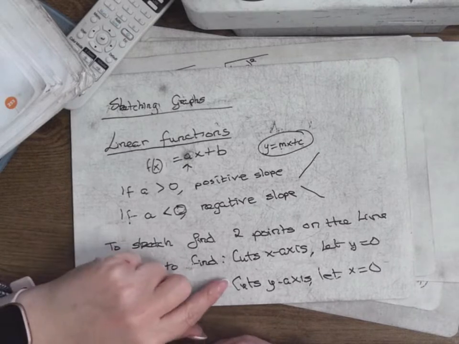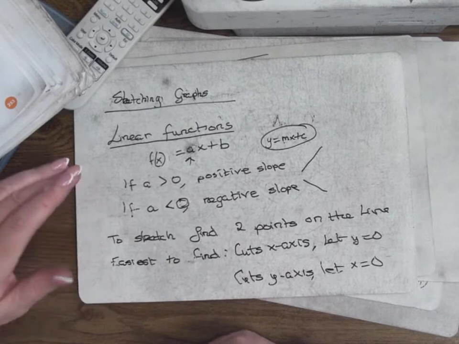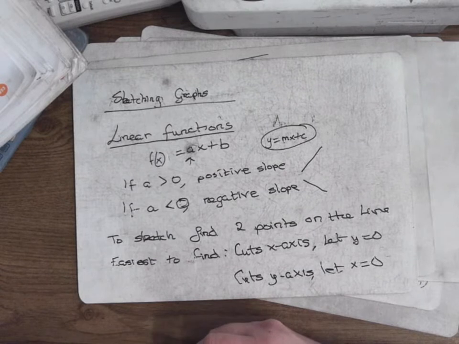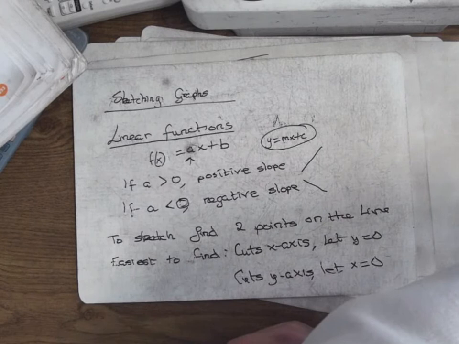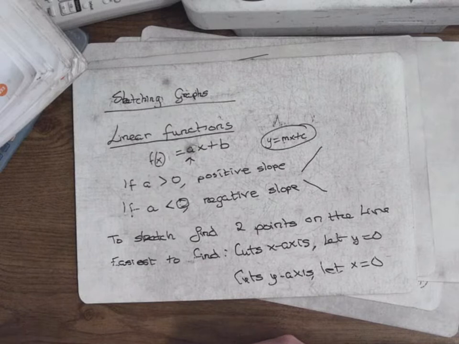But these are just the ones we learnt in third year, and they're the easiest ones to find most of the time, unless the line goes through 0, 0, and then you have to come up with another point. Right, example. Are we okay? No, I'll wait a minute. I'll need to catch up. I'm not writing, so I don't know how long it's going to take you to write it, so shout at me if I whip stuff away and you're not ready.